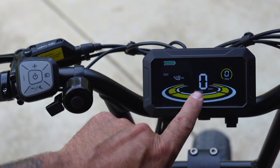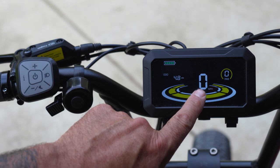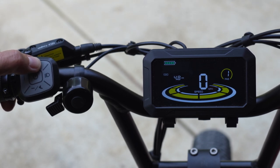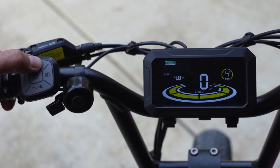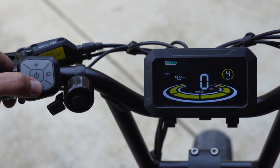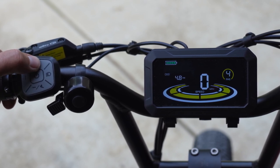This is your speed in miles per hour. We've got it set for English standard. And this is your speed selection. Right now, we are at 0. I hit the plus button, 1, 2, 3, 4, and 5. That is for the electric motor, not the Shimano gear shifter chain. I hit the down button to go back down to 0, or I can just go all the way up and it will rotate back to 0 as well.